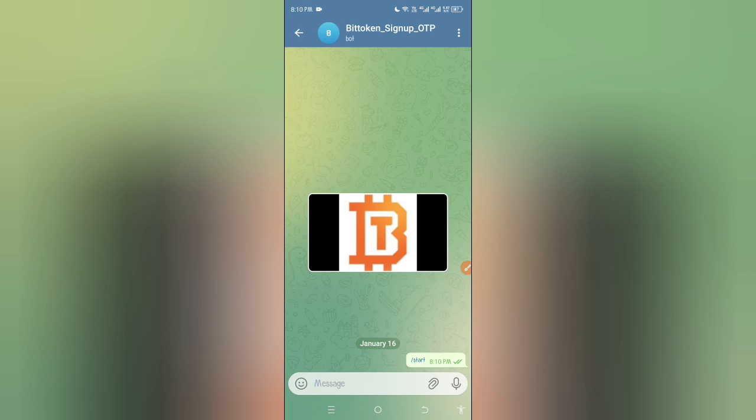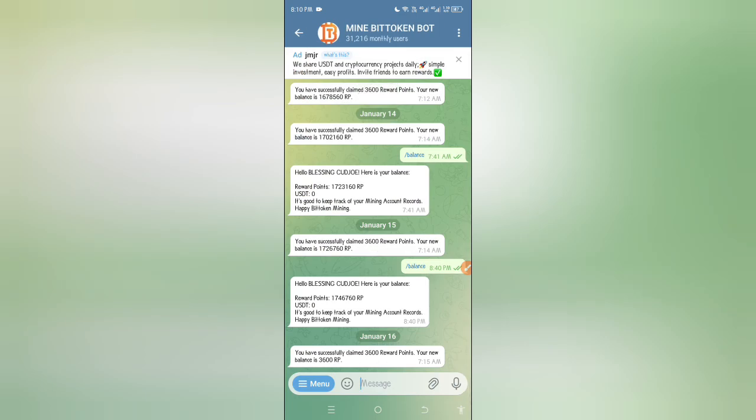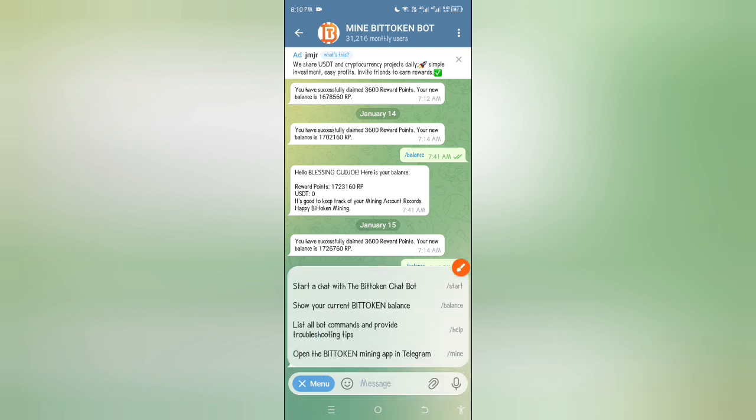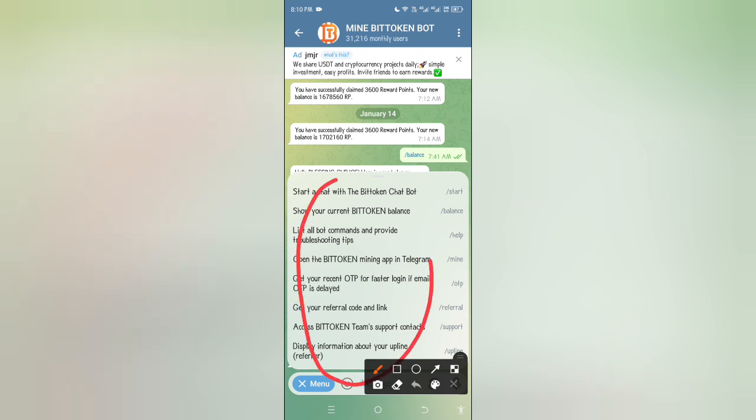You could see that in the old bot that we used to receive our codes, you can click on the menu here, and you can have all these routines over here, that is help, balance, your referral code, support team, and also your app line info.